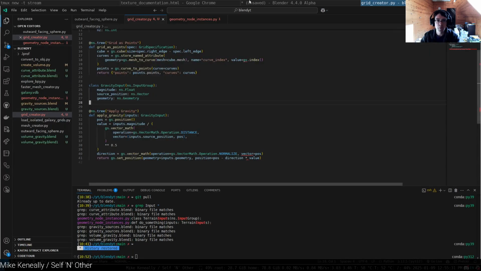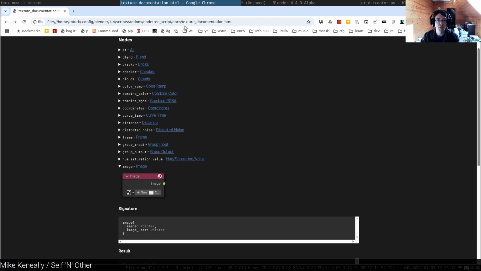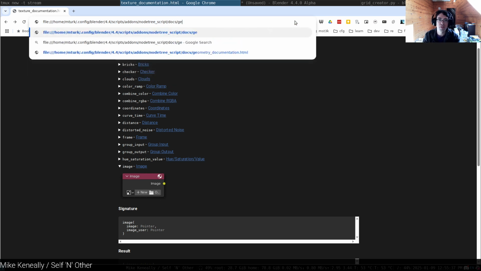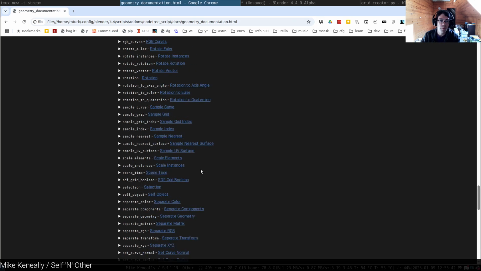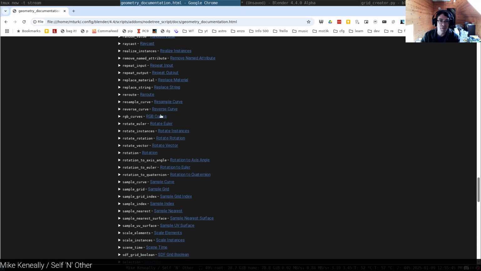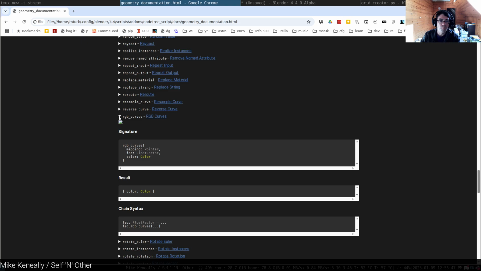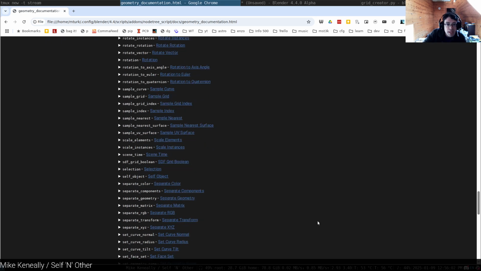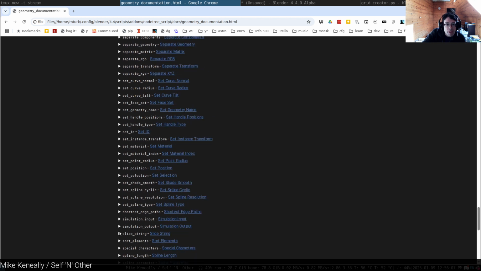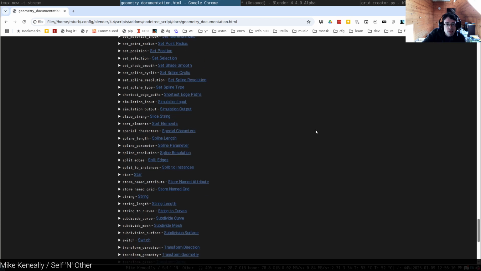RGB curves would be another way to do it, but I'm going to guess that RGB curves, much like the others, use pointers and things like that. My read of that is that they have not implemented the API for modifying stuff like that. Yeah, see, mapping here is not the right thing. Maybe there's a way to get around that and to mix these different colors, but I'm not seeing it.